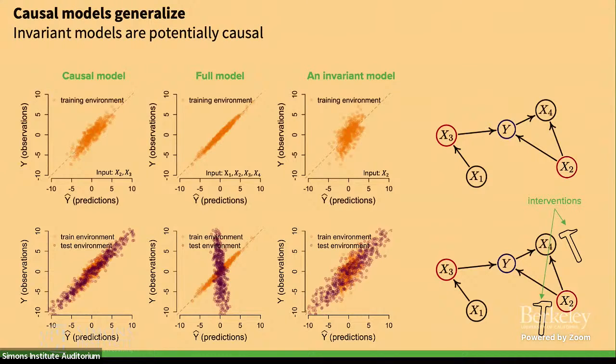In such a setting, you can take the causal model to such a new environment and it will continue to yield good predictions. But what we also observe is that this is not only true for the causal model, depending on what environments you see. Here, what I called an invariant model for this environment also continues to work, even though in this example it's maybe a bit worse than the causal model, but you could also have settings where a model that is not the causal model actually yields better predictions than the causal model for some particular environment. So depending on what environments you observe, what variations you see, you will generally have multiple models that show this generalization.